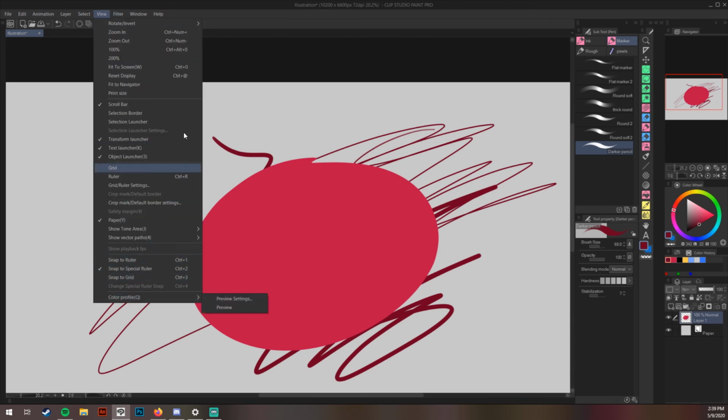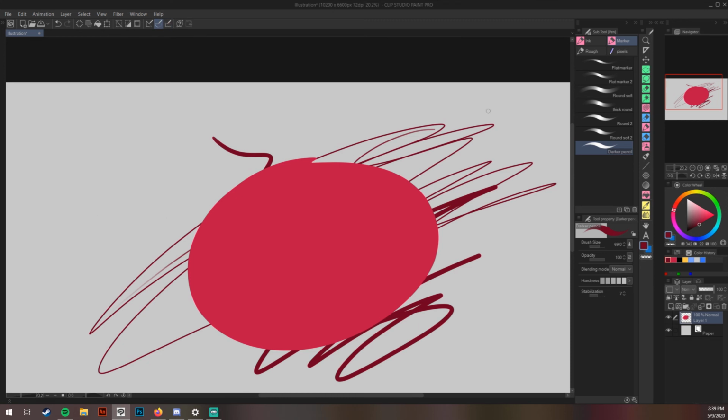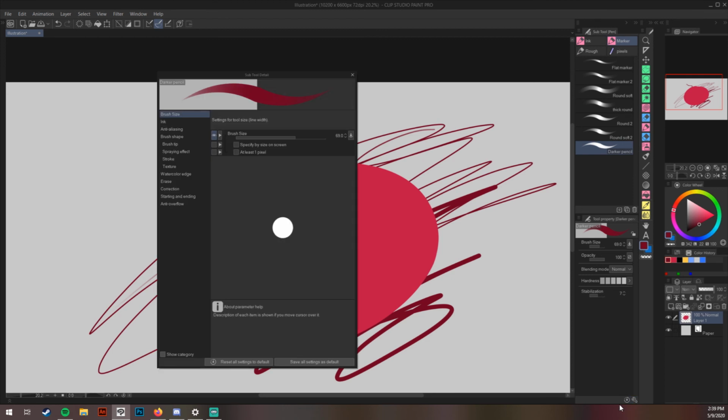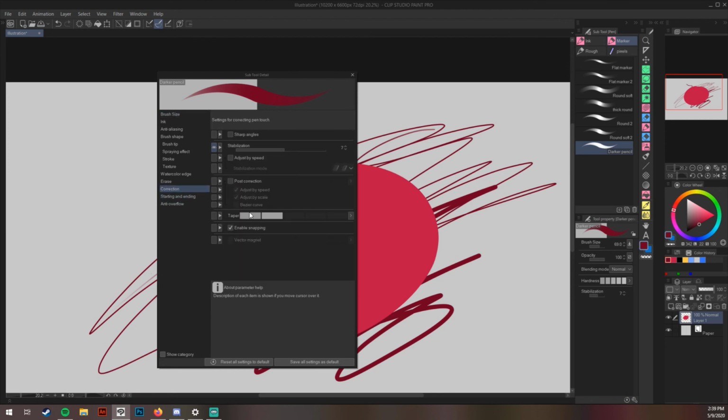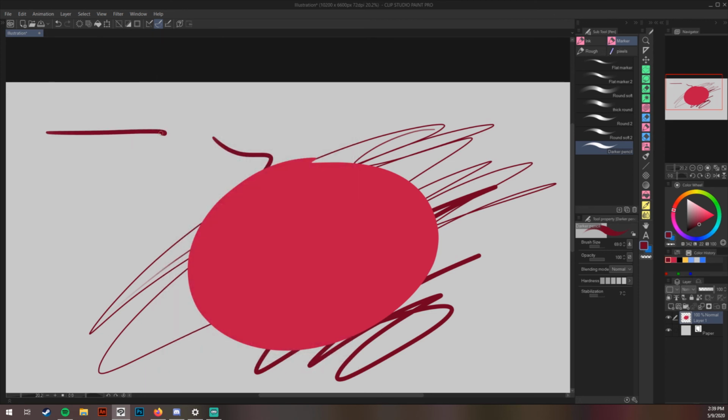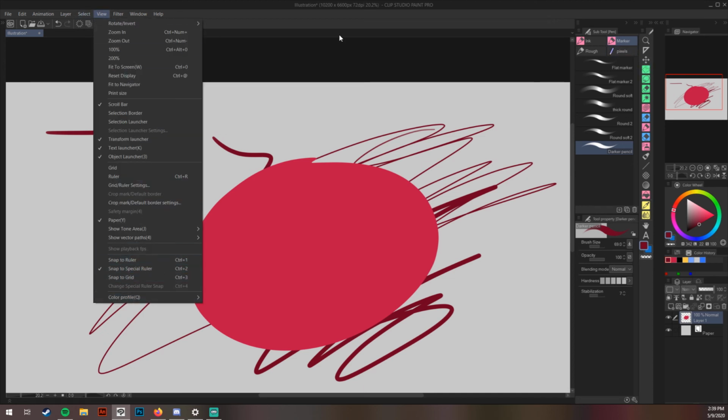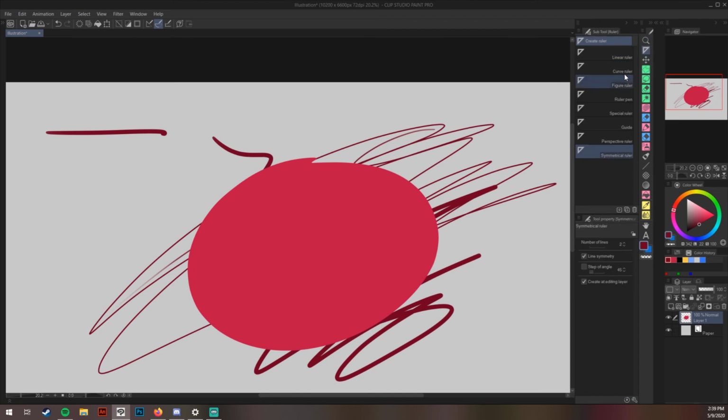And you can get specific. I don't know if this affects the entire drawing and everything here or not, because I don't use this. Each of your tools has a specific snapping mechanism. And so if I were to go into my little settings with that little wrench, you can go into correction and decide whether or not it can snap. And it'll snap to grids or to rulers, special rulers you can turn on. And what that means is, they've got like figure ruler, special rulers are pretty cool.